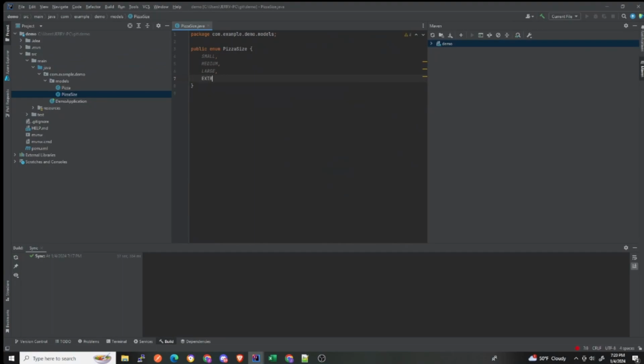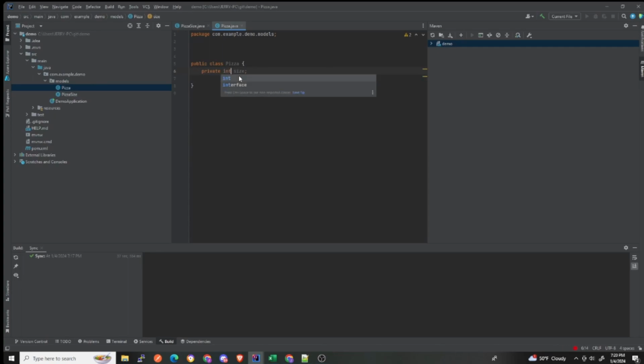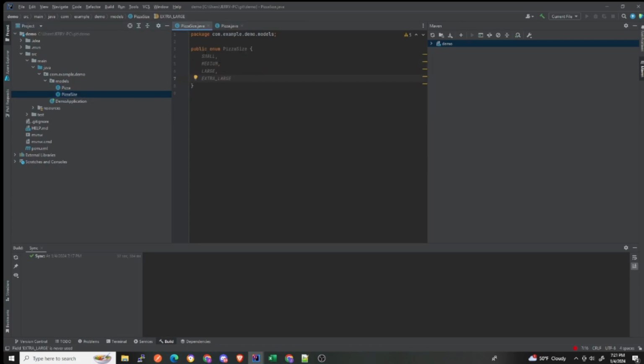All right. So in this case, if you guys remember from Tech Elevator, usually they have this as an int, right? And then they have a static int, like small is equal to 0. Do you guys remember this? And then if you want to make the size equal to something, you make it int small like this. This is nice, but the better way of doing this is using an enum. Instead of making constants for all of that, you're just going to make the values in here of small, medium, large, extra large. And so inside of your pizza, you're going to have a size of pizza size like this.